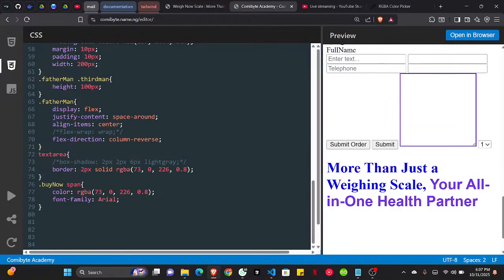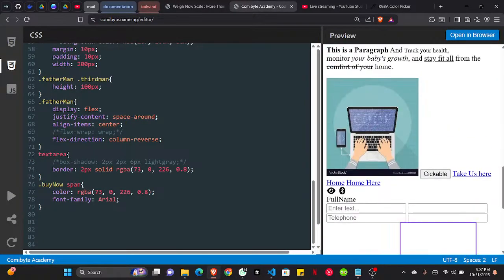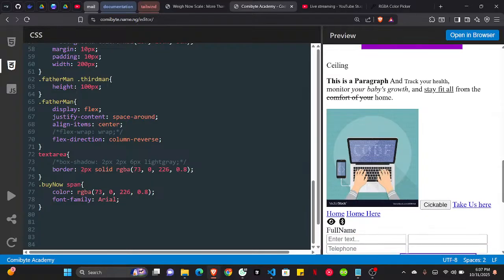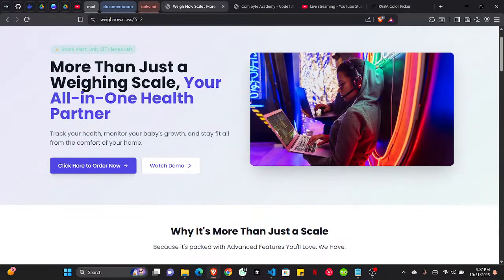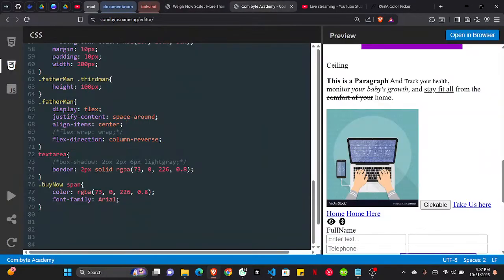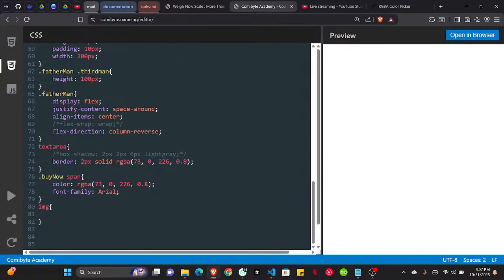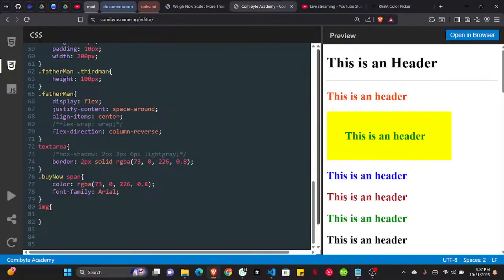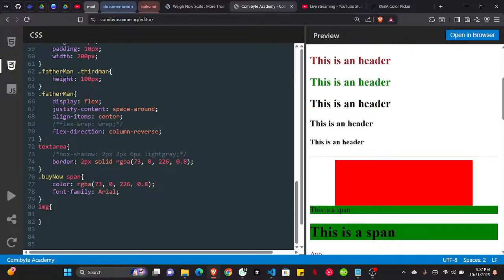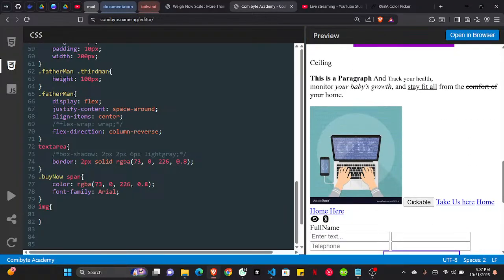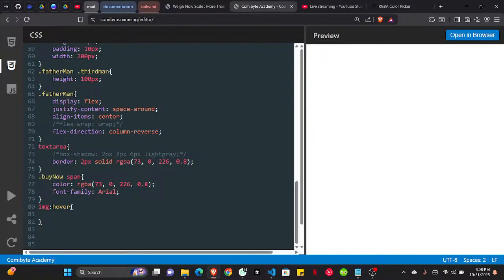Now let's say for instance I want this text over here, or this image over here, to also scale the same way it is scaling when I hover on it over here. What am I going to do? I'm going to choose that image. Let's pretend the image does not have a class, which our image will, because we are going to have lots of images on the platform. So I'm just going to choose this image and say whenever I hover on it. Now there's what we call transform.